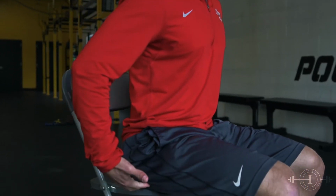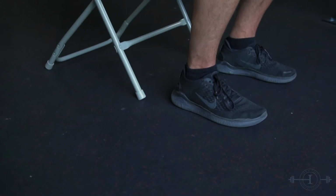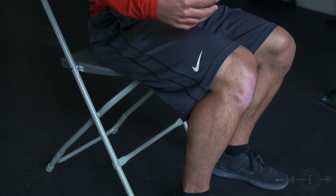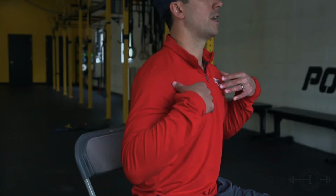So most of us aren't going to have a standing desk. So let's go through that seated position. There's going to be two good seated positions that we can use. Our first one, what we're going to do is shift our weight towards the front of the chair. You should feel that weight down through your sit bones, but we also want to feel that weight through our feet. So our feet are flat. They're taking some of our weight. That's going to help give more support to our low back. We're going to make sure that our shoulders are not rounded and our head's not forward.